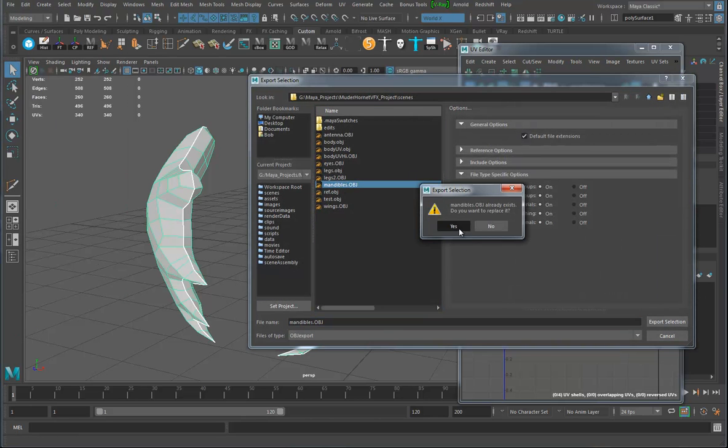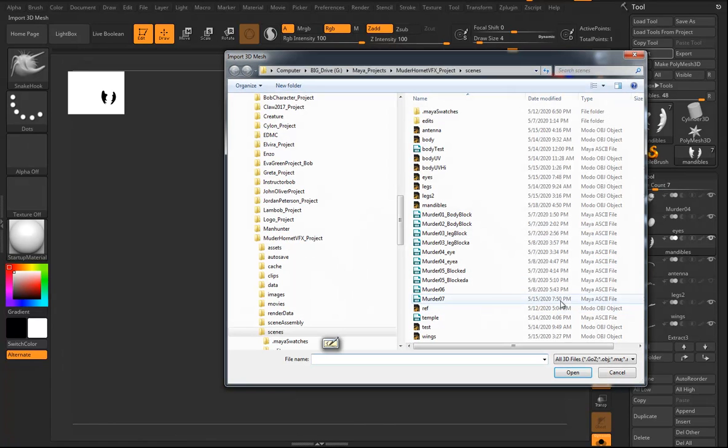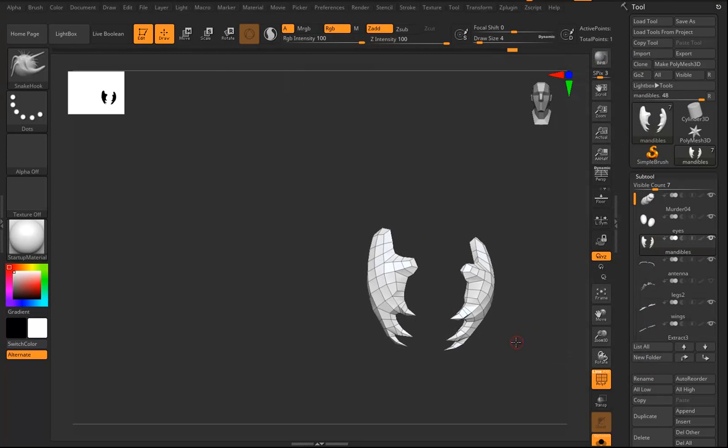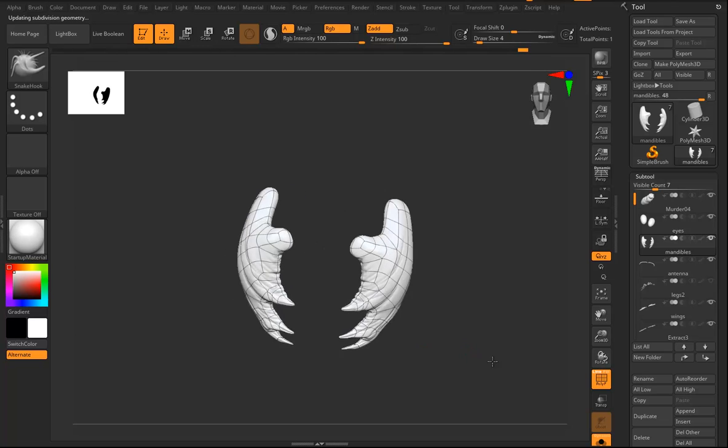Mandibles, export, yes. Let's zip over to ZBrush, and if I hit import, then I can hit mandibles, open, and it looks like nothing happened, nothing weird happened. Sometimes the size will change, and you have to go and import it in a couple of times. I've even imported it in 5 times over, and then suddenly the size gets right. Anyway, if I hit D, I will still have all that sculpting detail that I put in here.